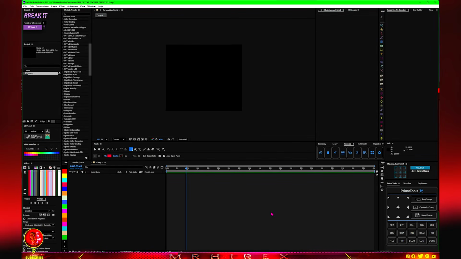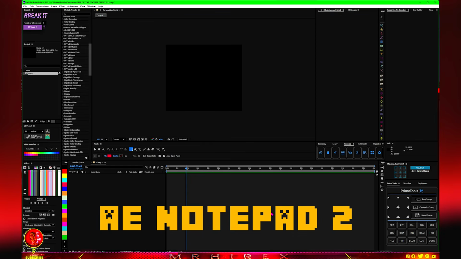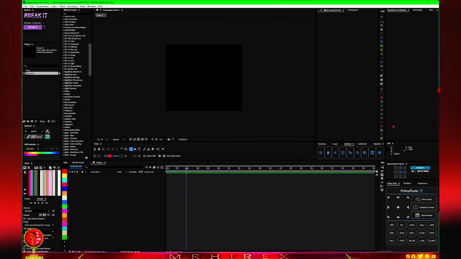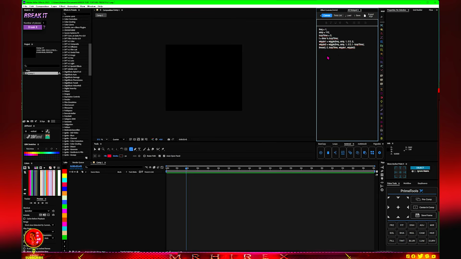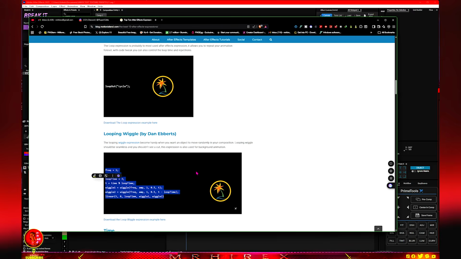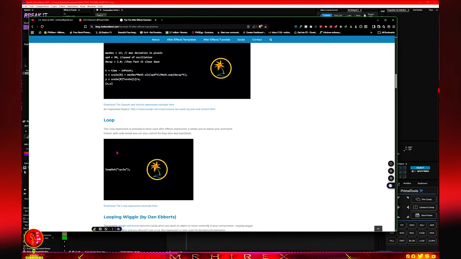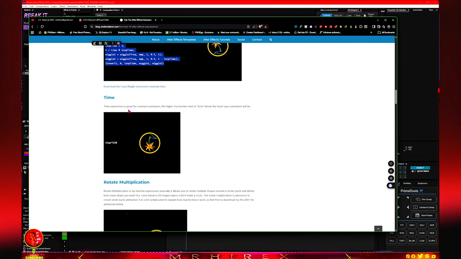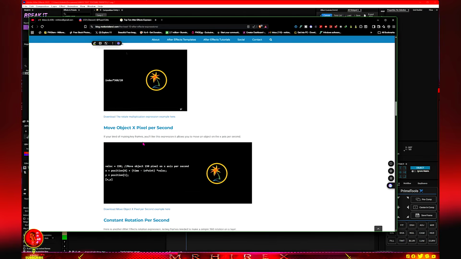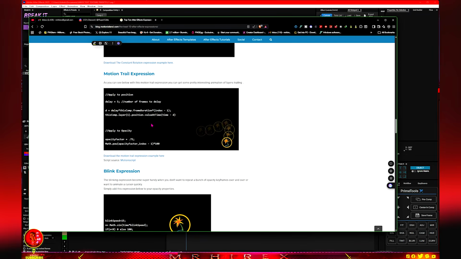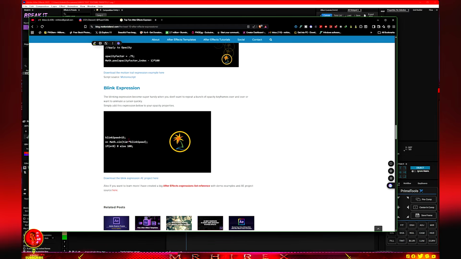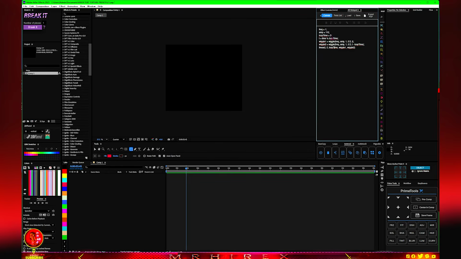So for the first extension or plugin or script, it's actually an extension called AE Notepad. So actually this is a time saver because this allows you to paste your expressions, your values, your preset values. It's just like having your document on your PC open, but this is in After Effects. So if I go to this site and I want an expression like this, I can just go and copy it, or if it's a bounce, you can even look for bounce, then you can just go and copy the expressions here and paste it here, and you have this here.